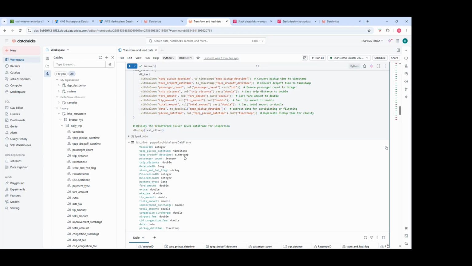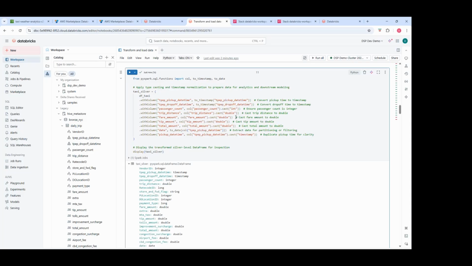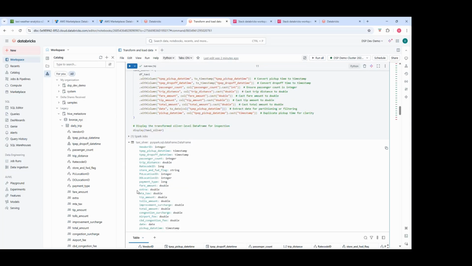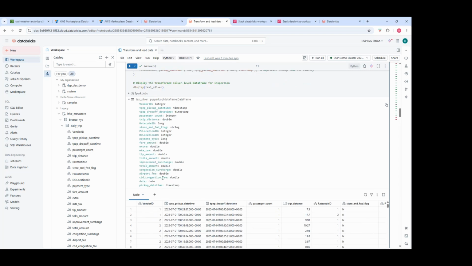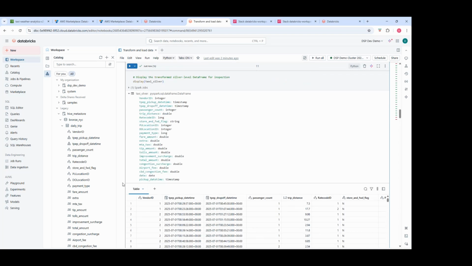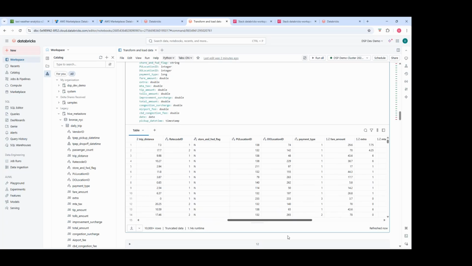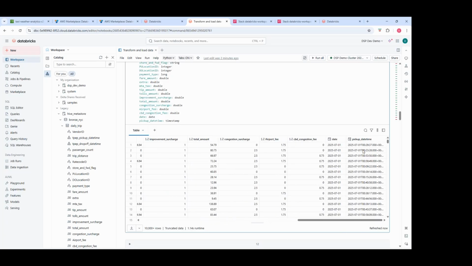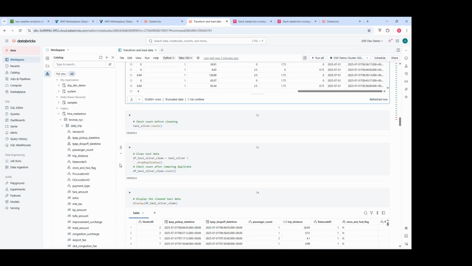You can see the timestamp is no longer underscore and the extra suffix that was added here. We can see long, integer, integer, long. And if you keep going, everything, you can see the date is coming as date, and then you can also double check with your values just to make sure. You can see this is the timestamp, this is the date. So beautiful, it's coming as expected.